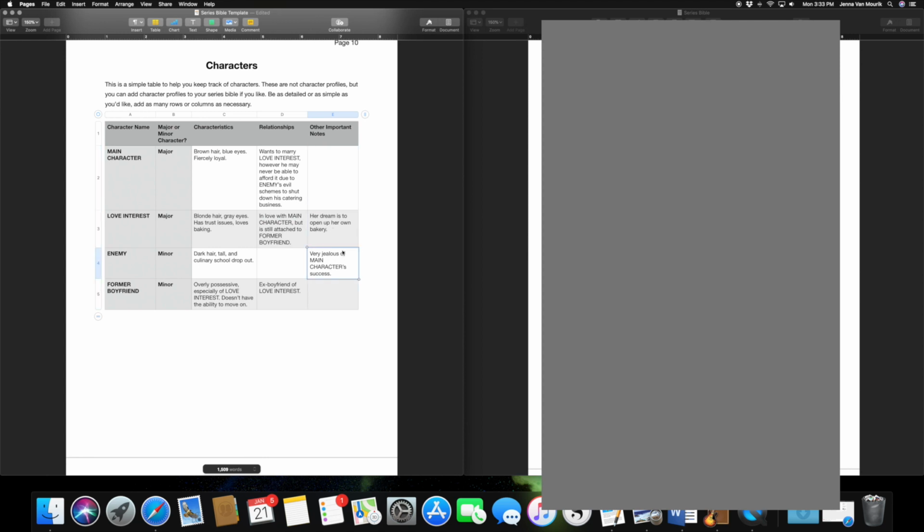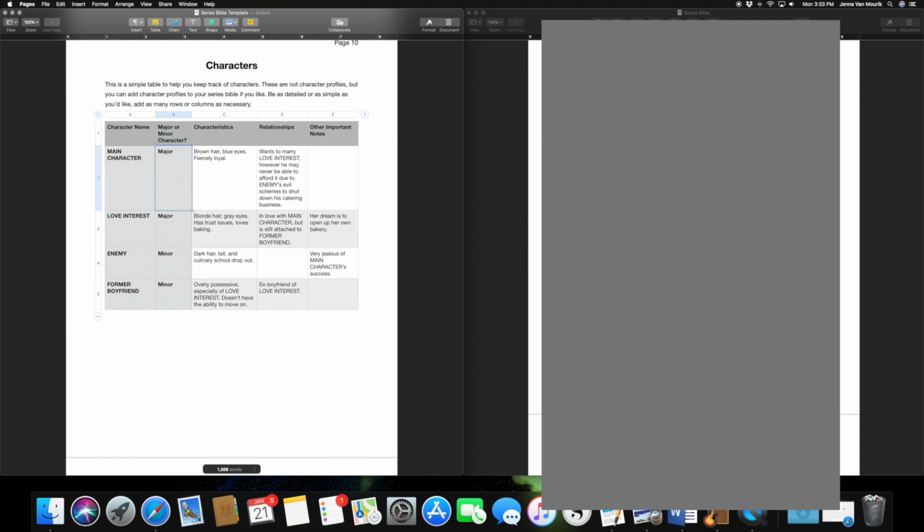And then, of course, I have this, which will tell you if they are a major or a minor character. And you can see I have several characters in my story. It's a big series, and I haven't even finished outlining the whole thing yet. I still have yet to really nail down all the details for book 3.